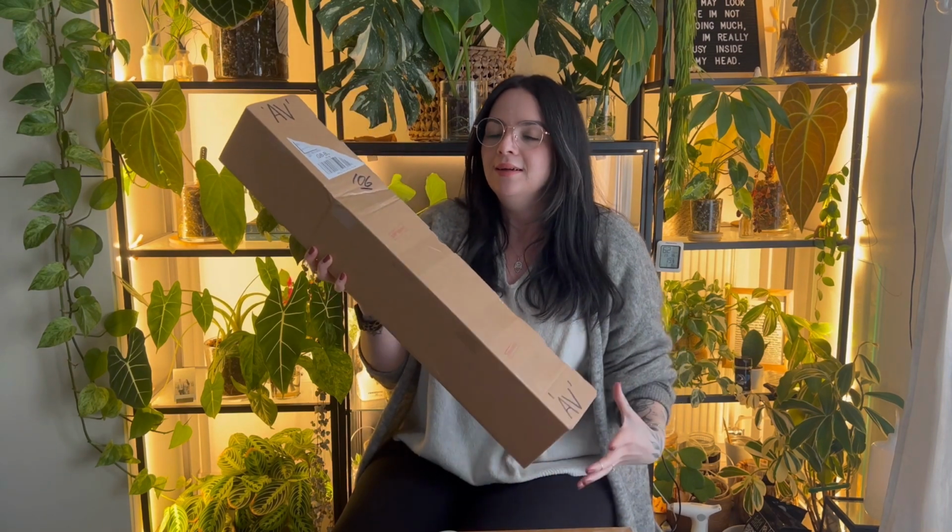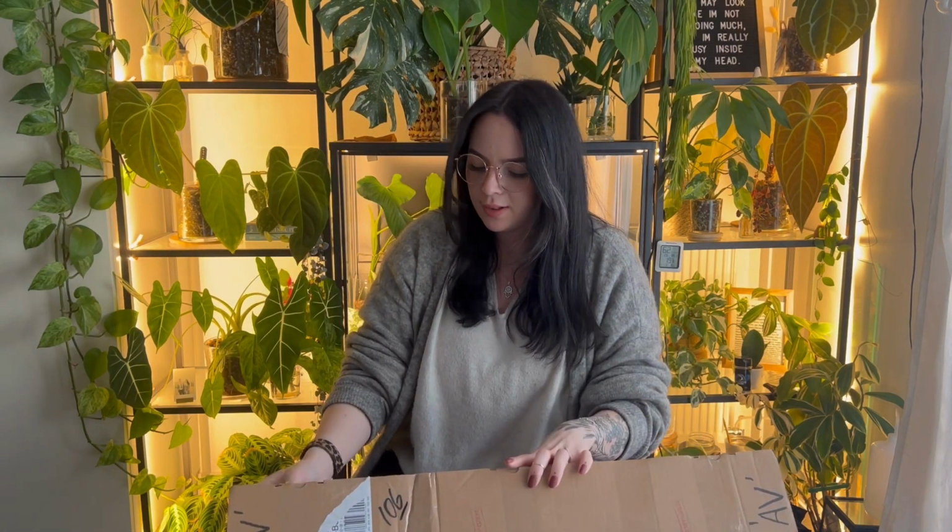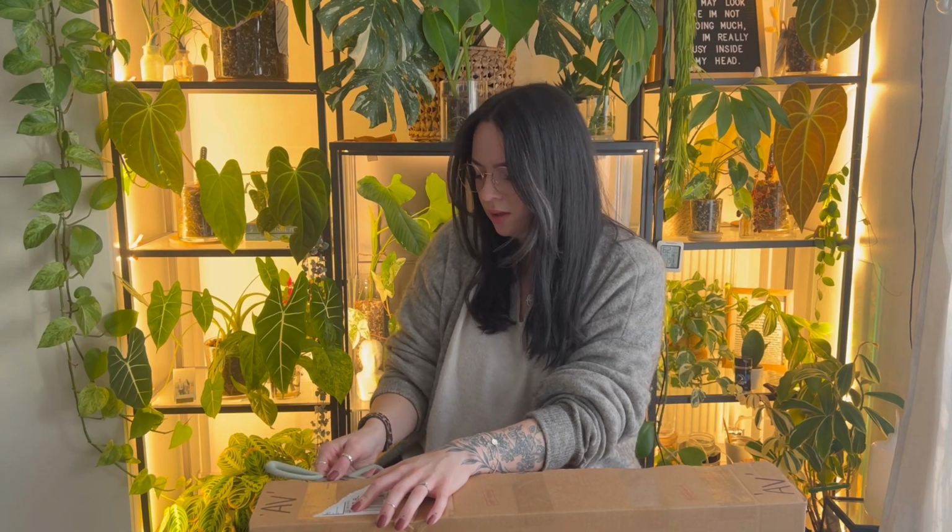But let's get into the unboxing now. These plants, whew. So I ordered these plants in August. I know quite a few of us in the UK plant community know this already, but Ecuagenera have had some issues with getting plants into the UK over the last few months really. So I put this order in August, but I know some people have been waiting since July for their orders.